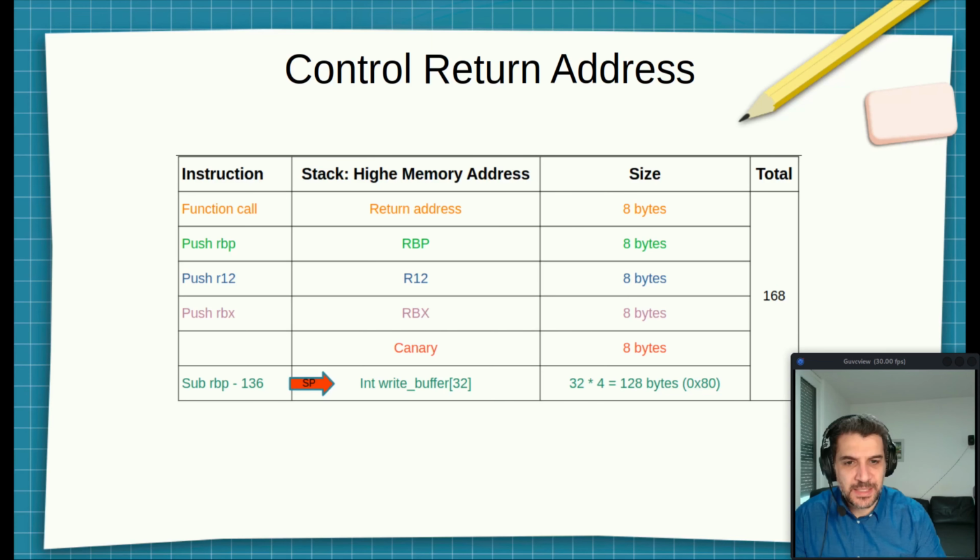First, here is a quick recap. This is the stack structure of the function hackMeWrite. We already leaked the value of the canary in the previous videos, and now we need to overwrite the return address with the function that gives us a root shell in the userland. We know now that we need to write 168 bytes in order to reach the return address.